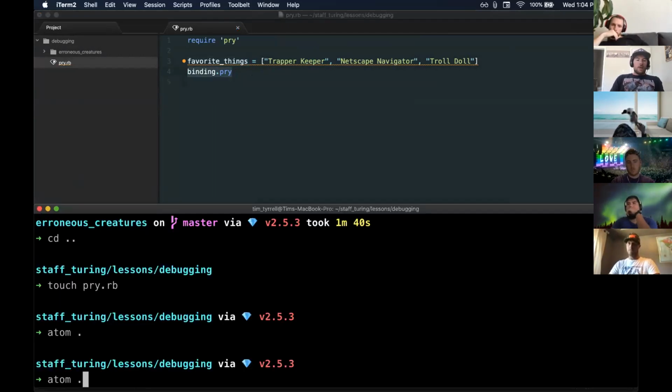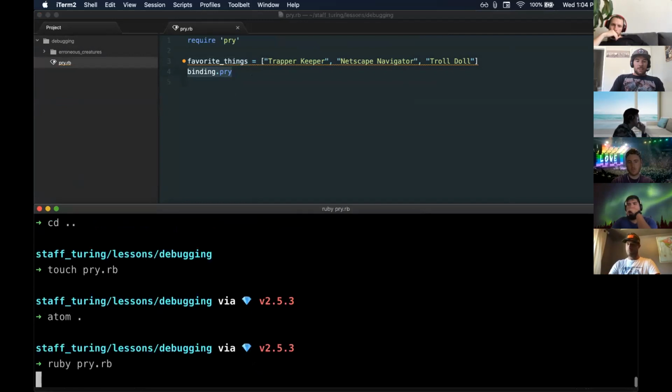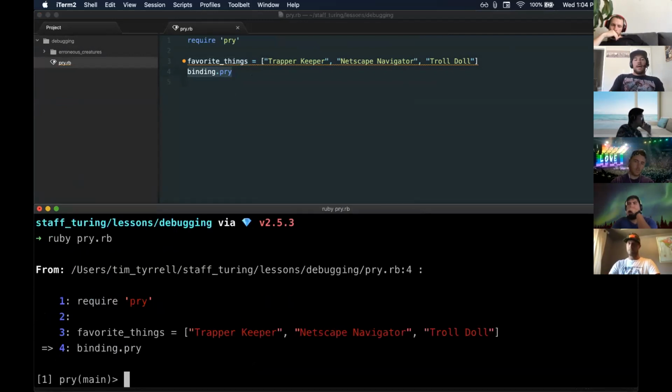The great thing about it is I can execute this, and pry puts me back into that REPL, but at the point that I am in the code of executing the code. This is how I can stop my code at any point, and I can look around.